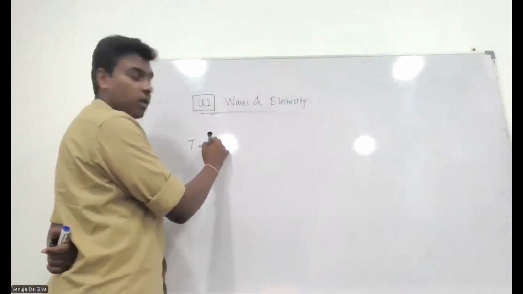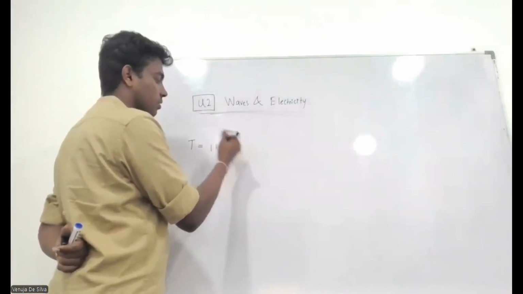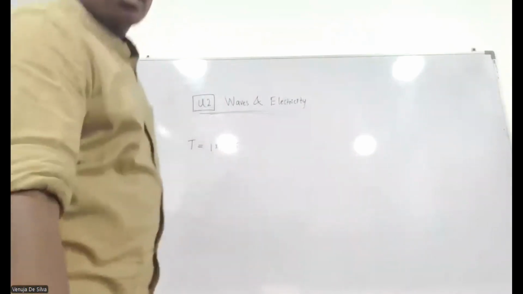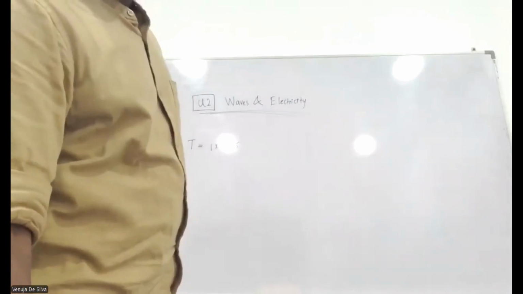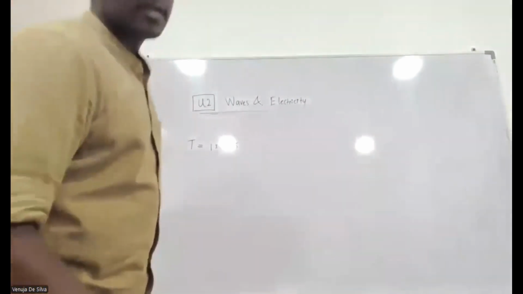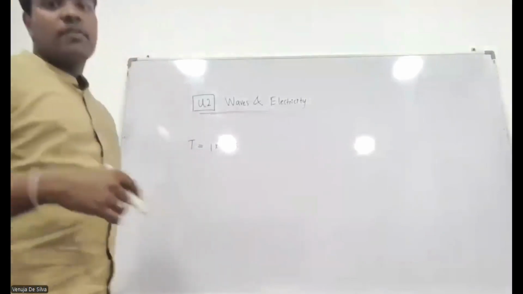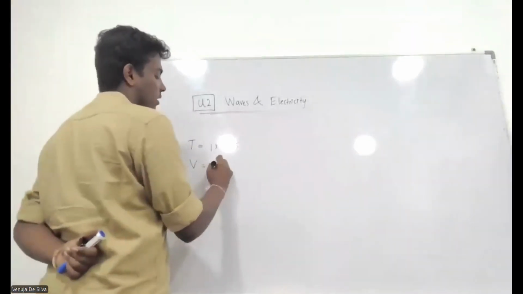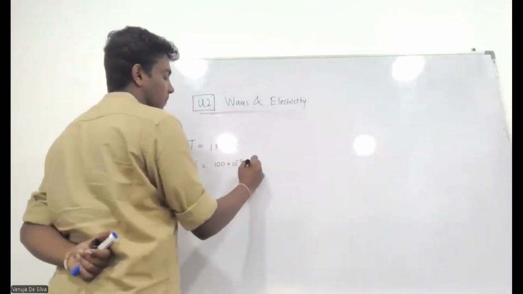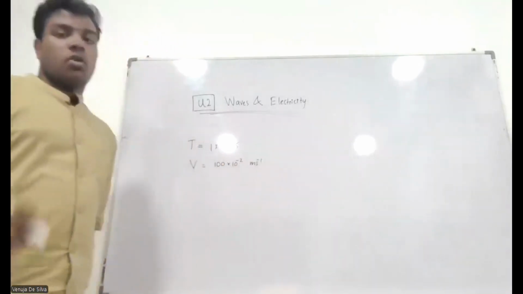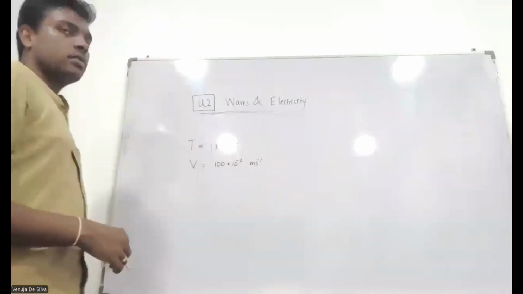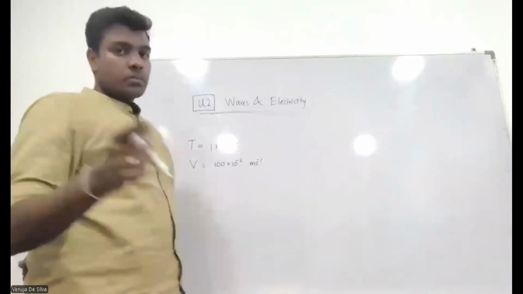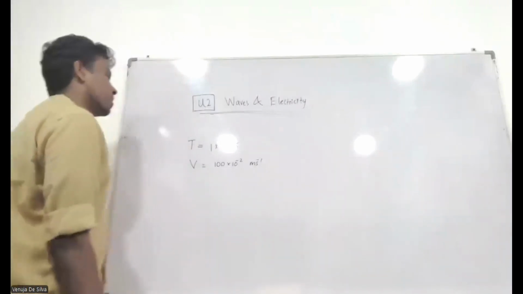T is 1 times 10 to the power minus 6 seconds. Micro means 10 to the power minus 6. That's why I have taken it like this. Okay. Then, next what have we got? We have got 100 cm s minus 1. So that is the velocity. So v is 100 times 10 to the power minus 2 m s minus 1. Centi means the prefix for 10 to the power negative 2, right? Okay. Then they ask us to calculate the wavelength.